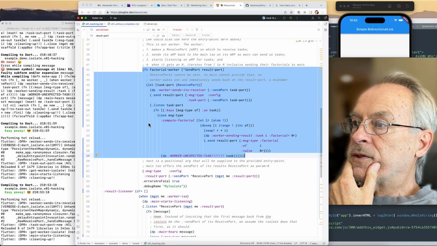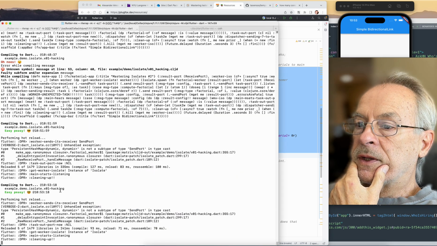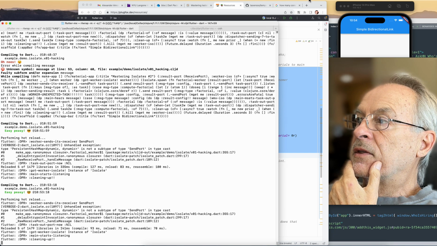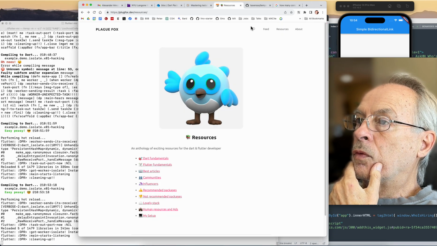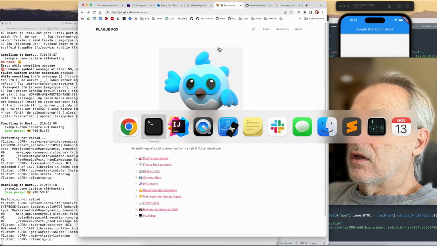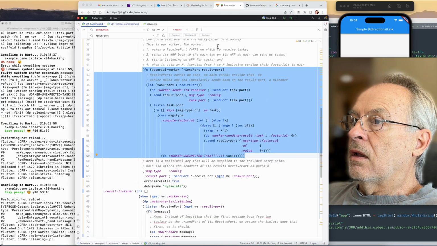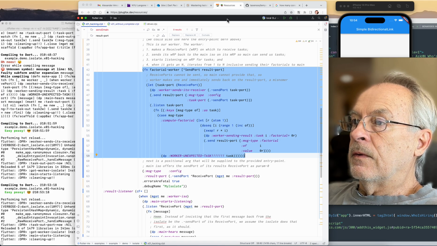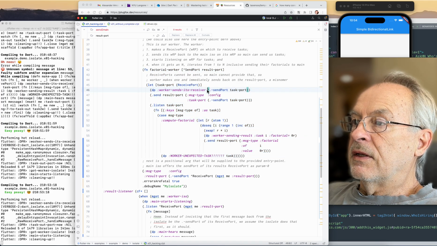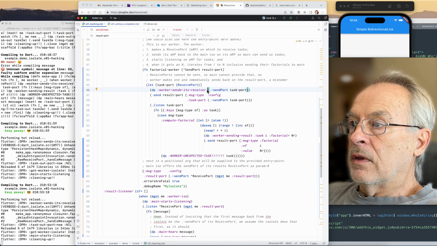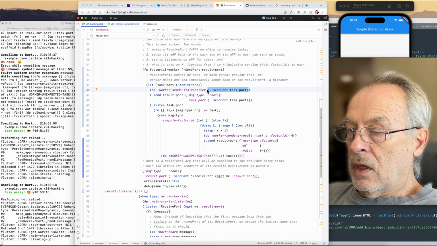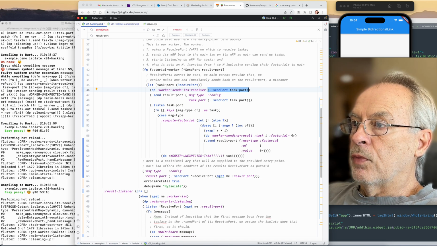The first thing it does. Well, let's see. Did we get back the worker isolate? So we got the isolate. Starts listening. Sends its receiver. Worker sends its receiver. Okay, so that's good. Oh, what did I just do? Oh man, let's not do that again. All right, so it sends its receiver asking for this, and it does have a send port, and that's where we want to talk. Ah, result port.